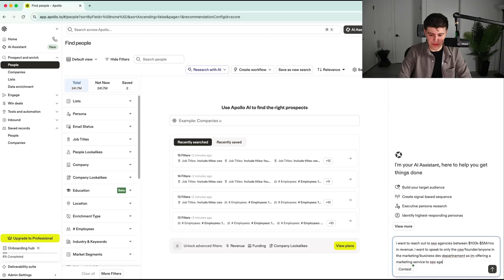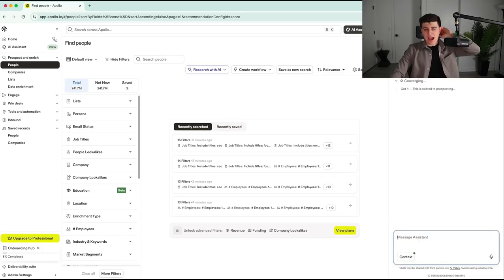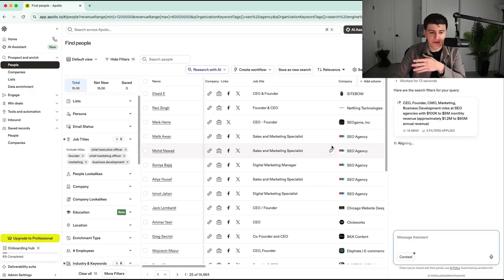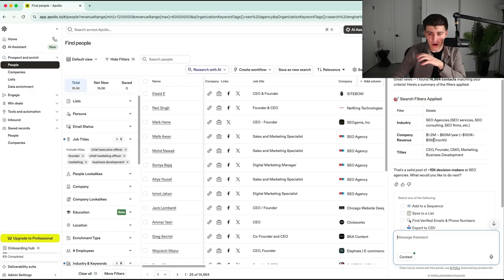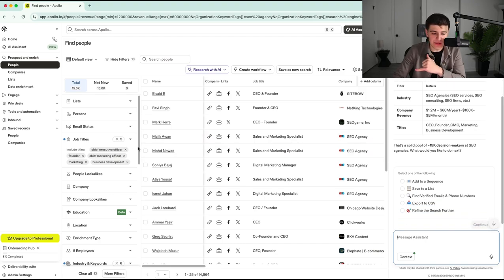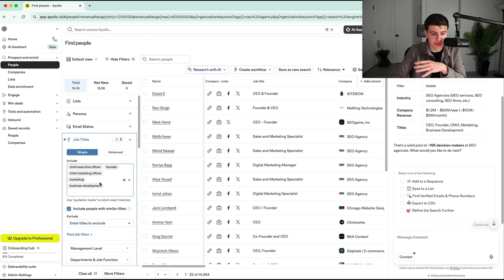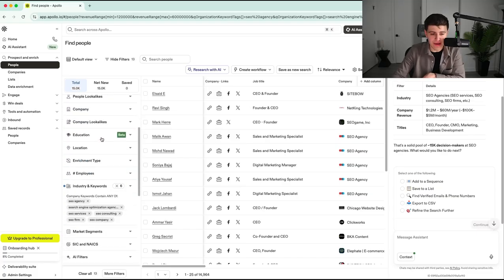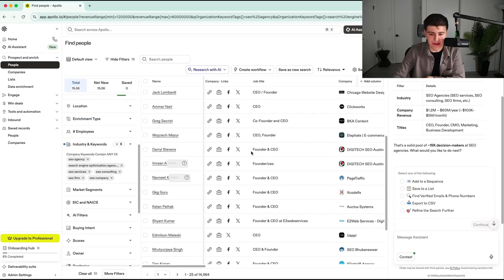as I'm offering a marketing service to SEO agencies. And now, instead of just manually building out a list through Apollo, which is already extremely easy, you can just use AI to let it build it for you. So I'll just quickly pause it and I'll get back when it's done. There you go. So again, this is fully automated. It found 14,964 SEO agencies, or rather chief executive officers or people in the marketing or business development department at these SEO companies. Same concept as I did before, just took 2 seconds instead of 5, 10, 20 minutes. So just fully done for me, which is awesome.